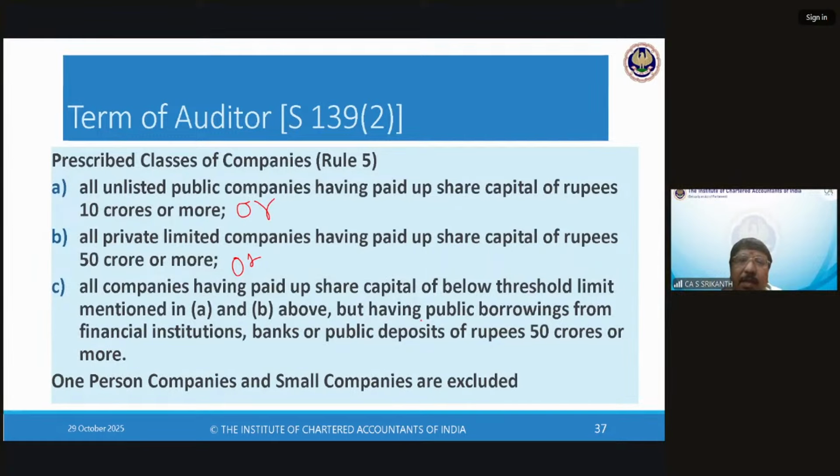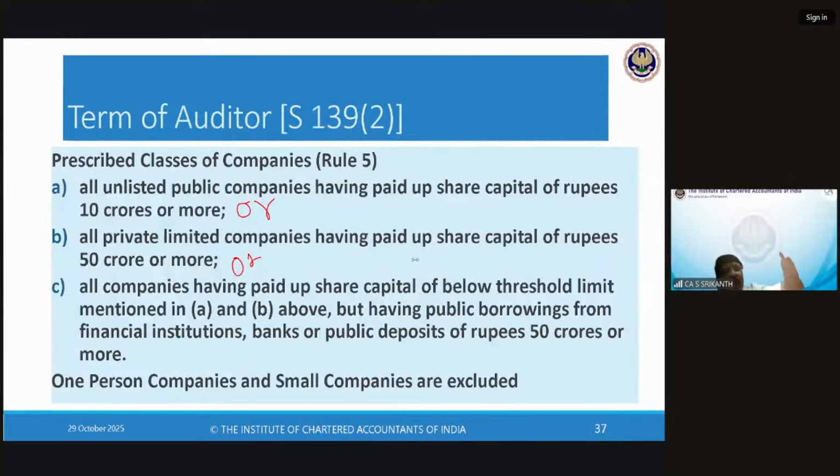Government companies, let me make this big. So in government companies, how many auditors are appointed, and in a private company, how many? Sir, minimum one auditor, sir. In case the company wants, depending on the size of the company, they may have joint auditors, 2, 3, like that. For example, public sector banks have 4 central statutory auditors. So depending on the size, again, 2, 3, 4. Sometimes they have only 1. So there is no prescribed limit. It's up to the company. And a government company also has only 1 auditor. There's no need for 2 or 3 auditors.